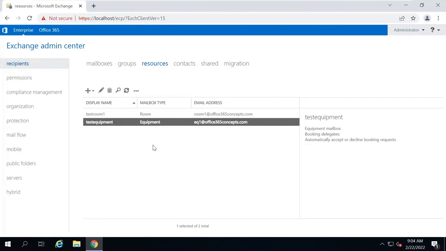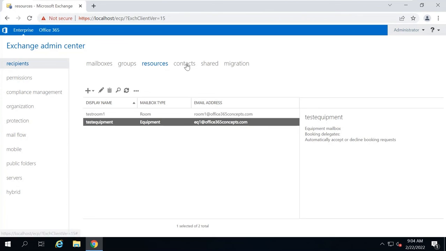Same way, if you want to use an equipment of your company or a company resource, you can go to Outlook or OWA, create a meeting, add the equipment mailbox, and add it for a certain duration. So the access for that particular equipment will be provided to you based on the meeting duration that you have created.